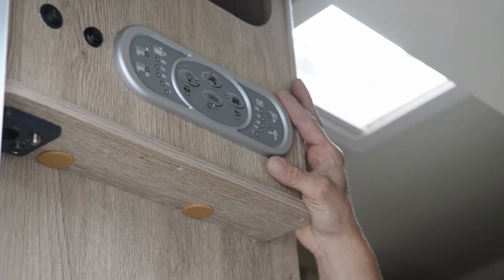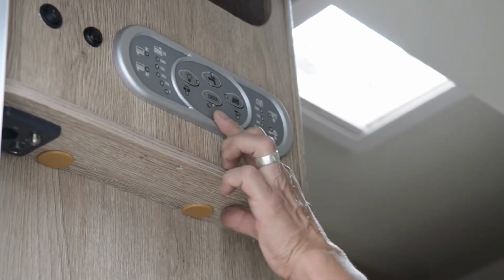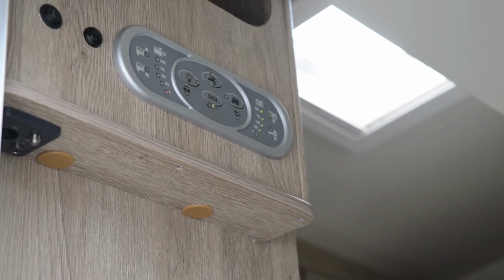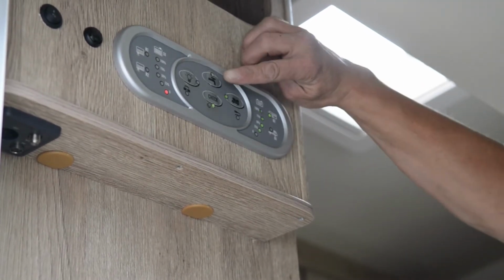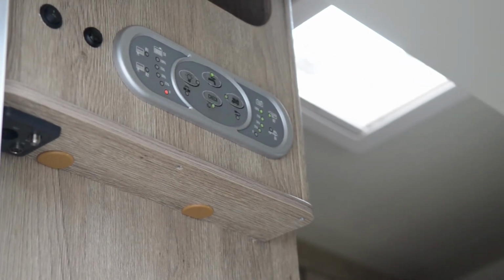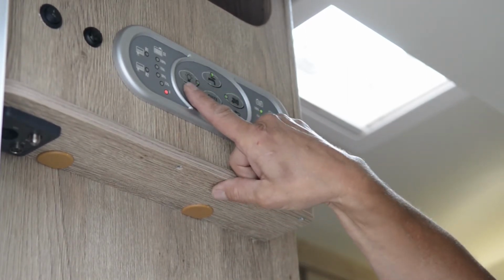Whether you're stopping by a beach and you need some water and you need the lights on, or whether you're at the campsite, you need to turn this on to get anything working. So what we normally do is press the check button until your lights come on. Once your lights come on, you can turn your lights on. So then our lights will work once we do the switches. We also have the water pump, so you need to turn that on to get water out of the taps. And that's your light button there. Okay, that is actually your warning light, and that's your light button.